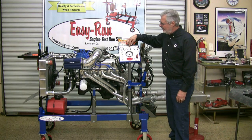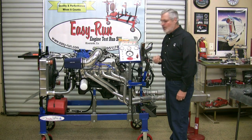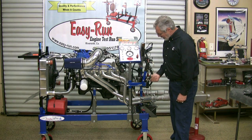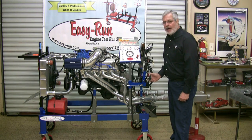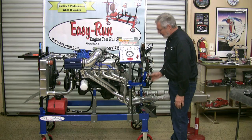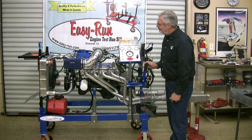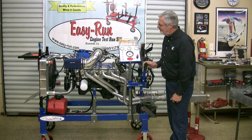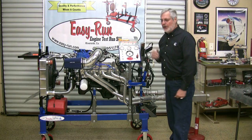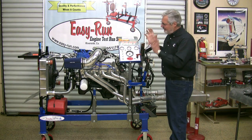Watch the temperature, got great oil pressure. Got a good idle quality for an engine with a big cam. We'll build us a little bit of temperature first. Now it's been running, it's not quite up to where it needs to be. You got a throttle adjustment here. You can advance the throttle, hold your RPM up. You can limit the throttle travel with this knob. What could be nicer than that? Those mufflers sound great. When you're ready for the cooling fan, you turn that on. It's a great puller. It moves a lot of air through that shrouded radiator. This does a great job.